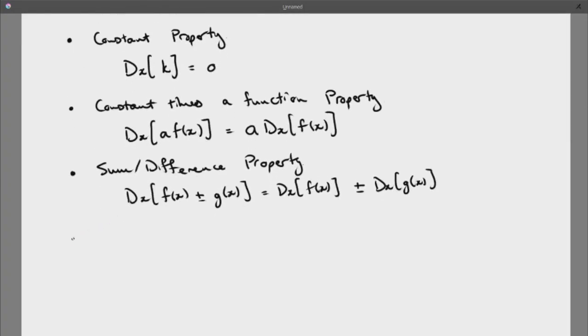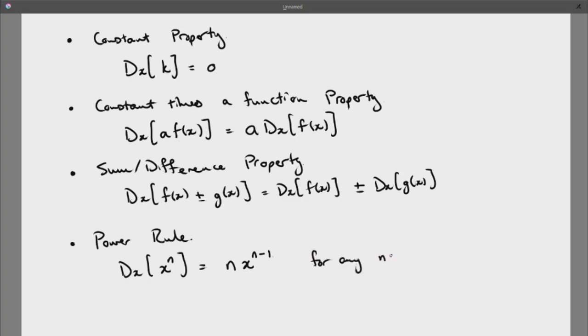So those are the properties that I very easily forget to give enough attention to because I'm so focused on the important ones like the power rule, where the power rule only says what it says. If I have a basic power of x, then the number goes in front, the new power of x is 1 less. For any number n, of course not 0, I need to actually have a power of x. And if it's 0, then that reduces to 1, because anything to the power of 0 is 1.